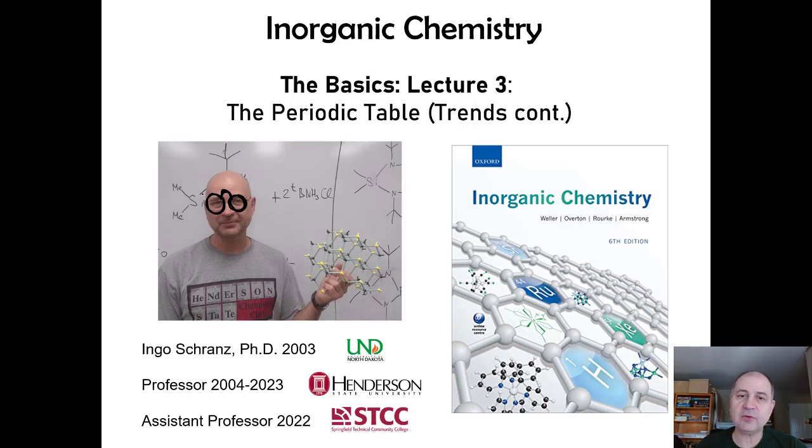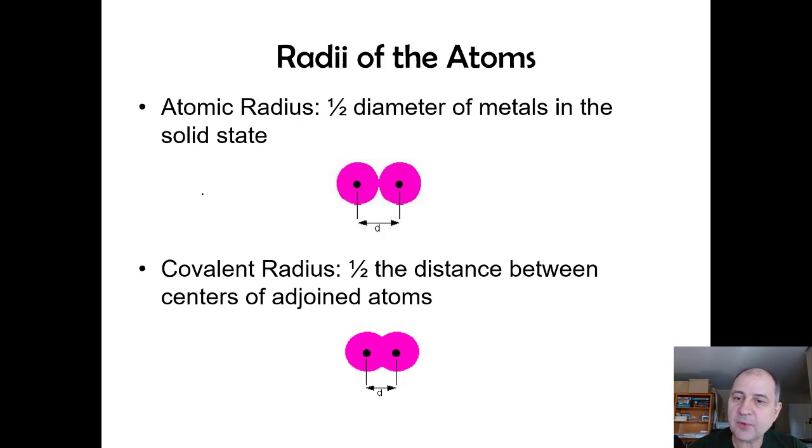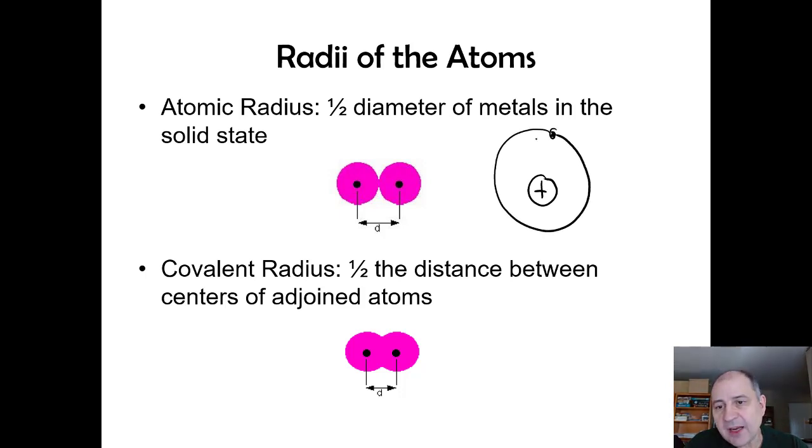Okay, so as a review, effective nuclear charge is the strength at which the nucleus pulls on a particular electron. Most of the time we're interested in the valence electron. And so you have a pull, and that pull correlates directly to the atomic radius. Since the effective nuclear charge decreases within a group, you see an increase in atomic radius, right? It's kind of like onion layers, first quantum level, second, third, and fourth. You keep seeing an increase there, but within a period, we have an increase in effective nuclear charge, which means we're pulling the radius tighter and tighter. So we see a decrease in atomic radius.